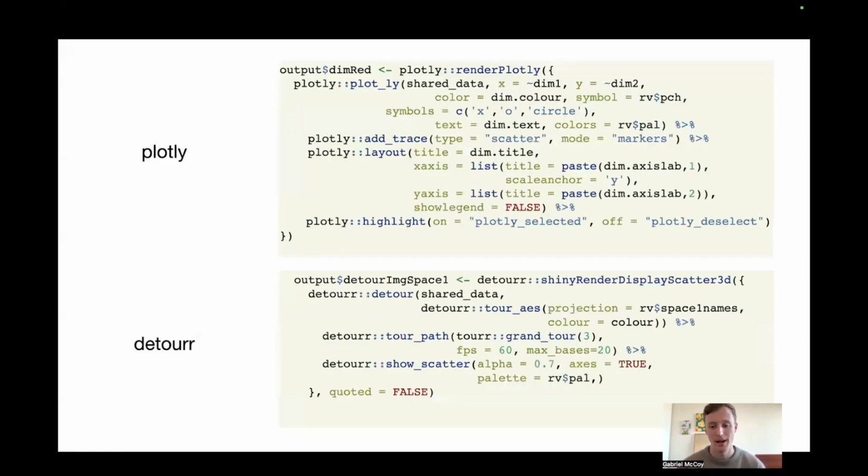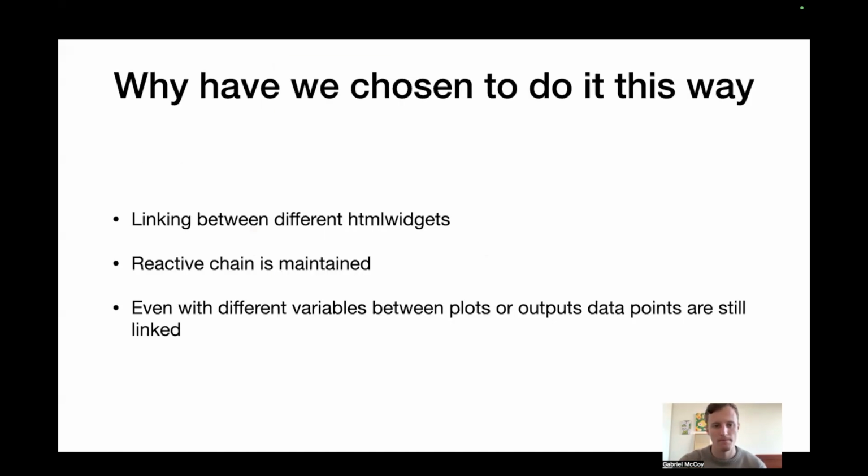And in order to be able to make those selections, we use Plotly and Detour, which use HTML widgets to create their outputs. And those outputs are able to make that selection and pass it to Crosstalk as they're Crosstalk compatible. We've chosen to do it this way because Crosstalk allows for very easy linking between different HTML widgets.